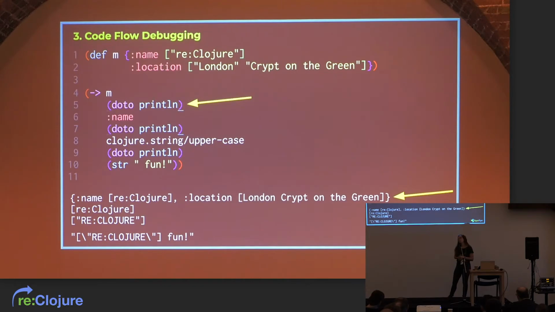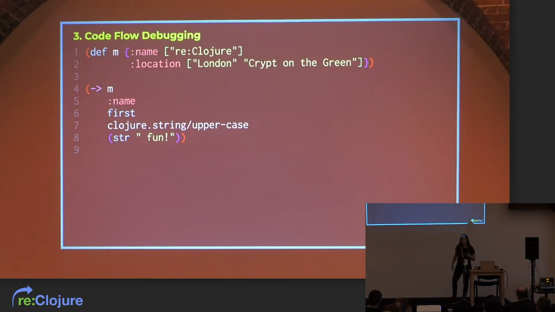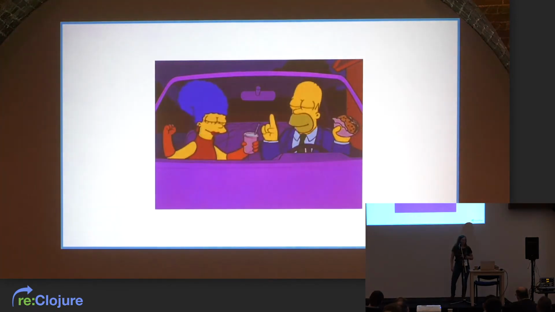And going step by step, we will see that the first result is the map. Then we have the result of getting the name, and I can clearly understand now that the issue is here because I'm getting the vector, and I say that I want only the string. And now the third execution. So by adding just 3 lines of code, and in less than, I think, 1 minute or even less, I can now understand that adding the first function will solve my issue, and I can continue on. So this is the expected result, and I'm happy now. That's great.